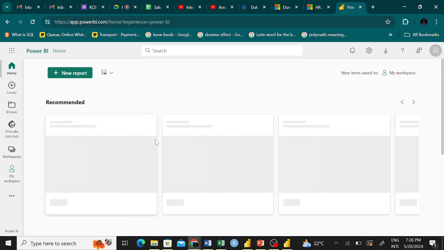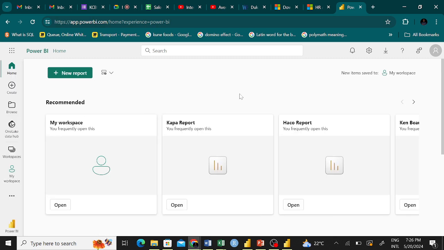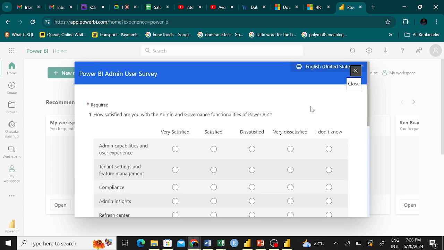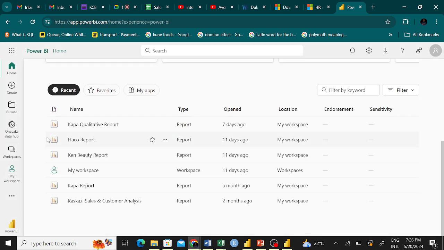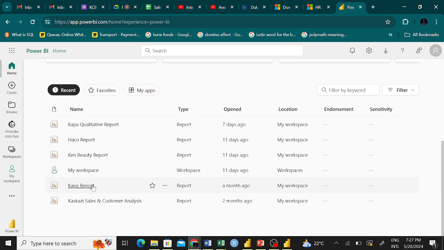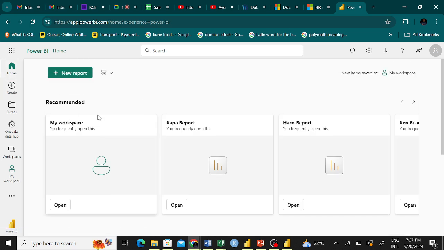But this is what we call Microsoft Power BI service. Yeah. So maybe these are some of the reports that I've been able to publish. I'll show you how to be able to publish this.